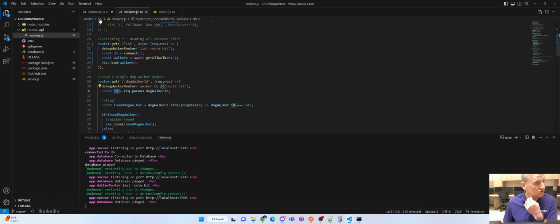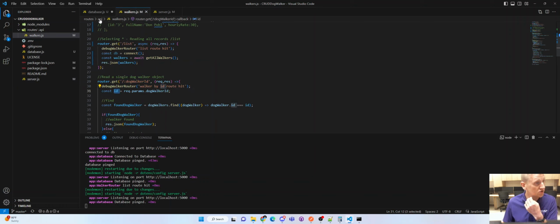And we're going to return the walker here. So here, you build this cursor, and then you take it to an array, and that toArray kind of executes it. Here, the find one will execute the query. You pass in the filter of the ID equal to the walker ID that's passed into the function call.